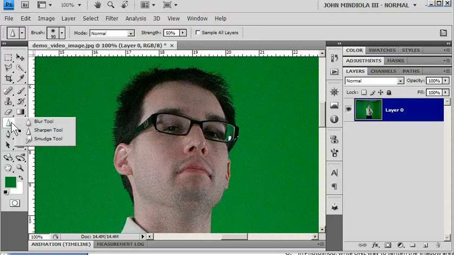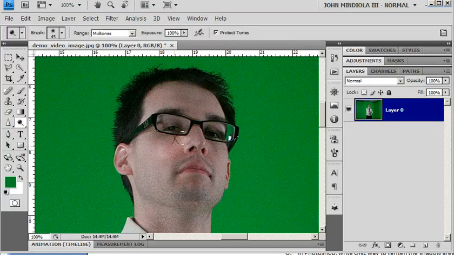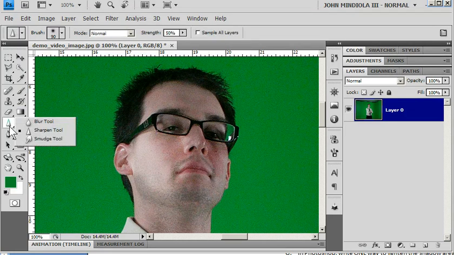I have a dodge tool. It's actually going to be right here, and the dodge tool allows me to lighten things up a little bit, like in this case, my cheek area. Conversely, the burn tool is going to darken things. So if I want more shadows over here on this side of my face, I can use the burn tool. And last but not least, I would have the blur tool, which allows me to fuzzy things up. Notice how my mouth is getting very fuzzy. That's it.